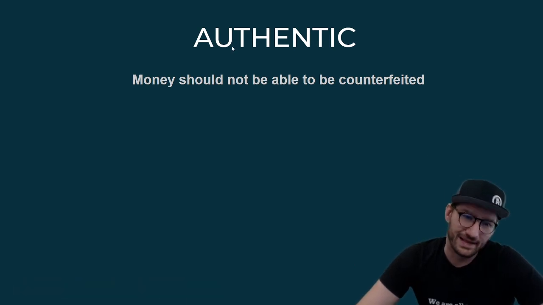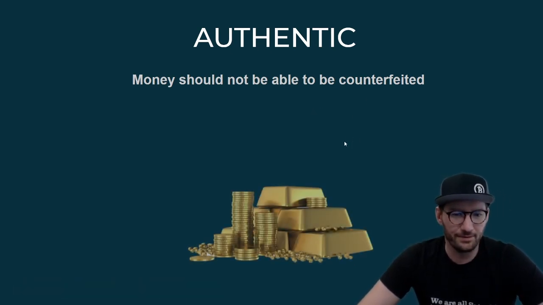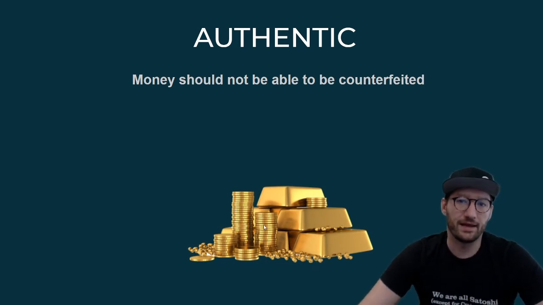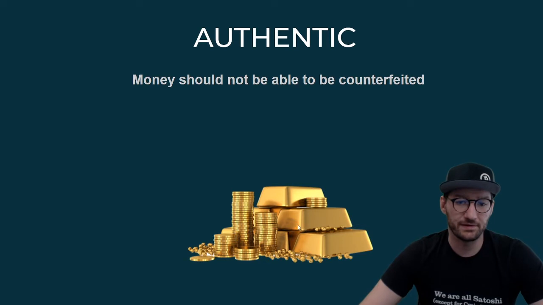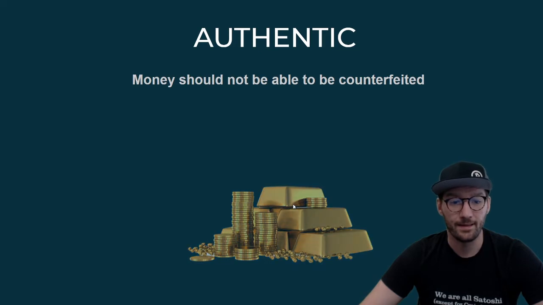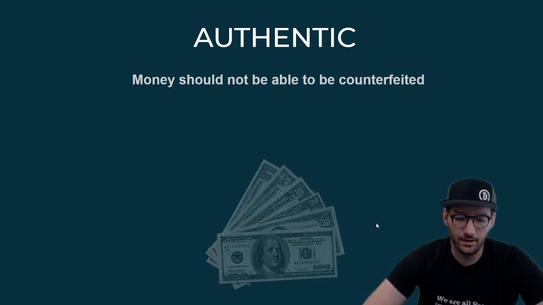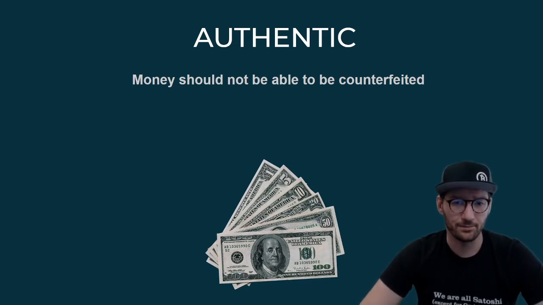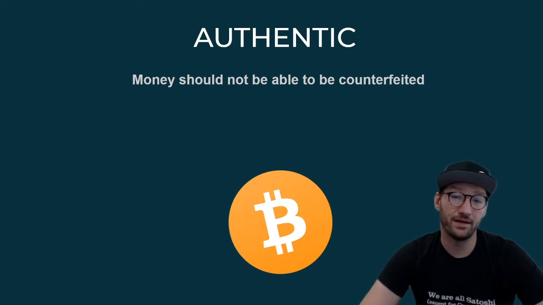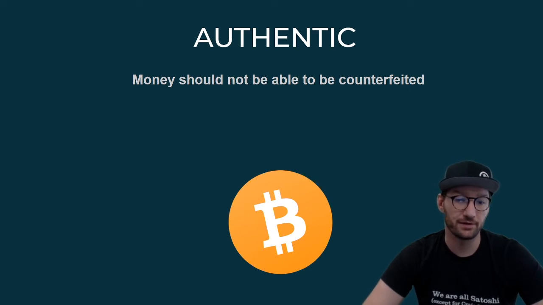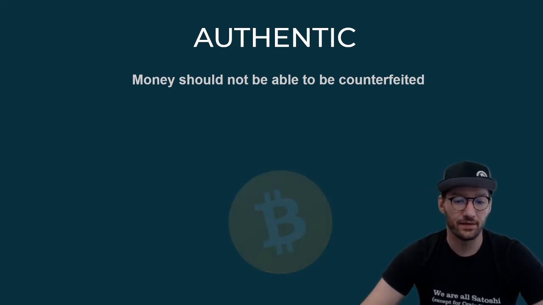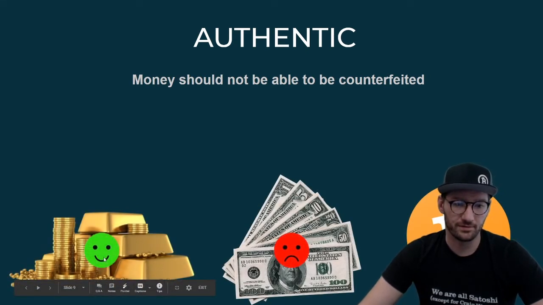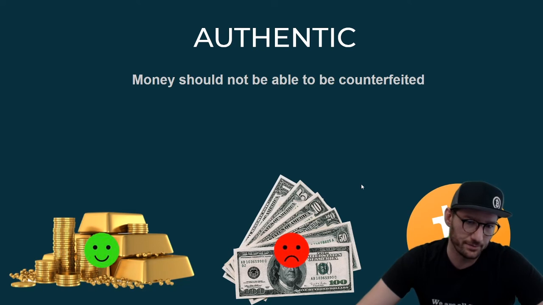Authentic, meaning you can't be counterfeited — you don't want to be able to replicate it and have someone fake it. You can't fake gold. No one's been able to create something that looked exactly like gold that was able to be faked. You had fool's gold, but that faked people a long time ago. Cash — it gets counterfeited all the time, big problem. Bitcoin — you cannot fake a Bitcoin. If you have a Bitcoin, you for sure have one of the under 21 million coins that exist, so very, very authentic. I put gold's good, cash can be counterfeited, and Bitcoin's good.